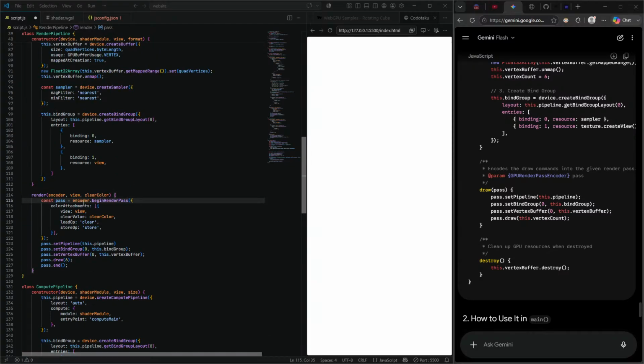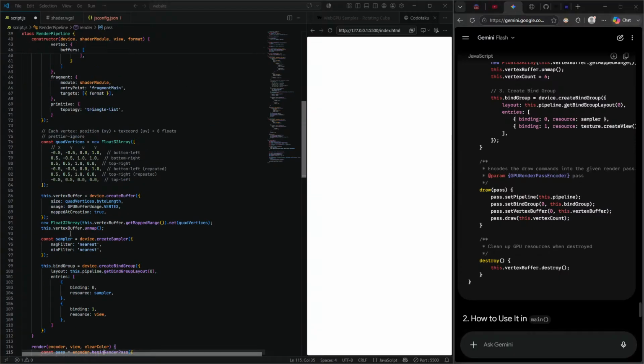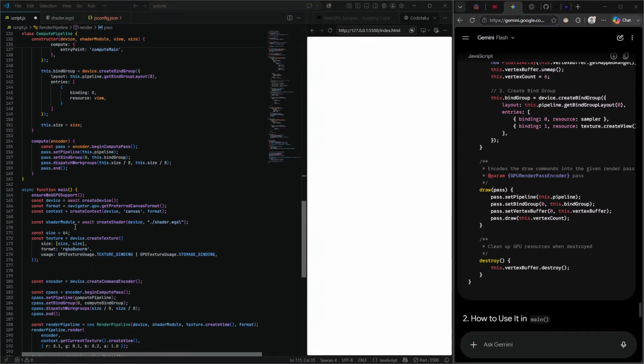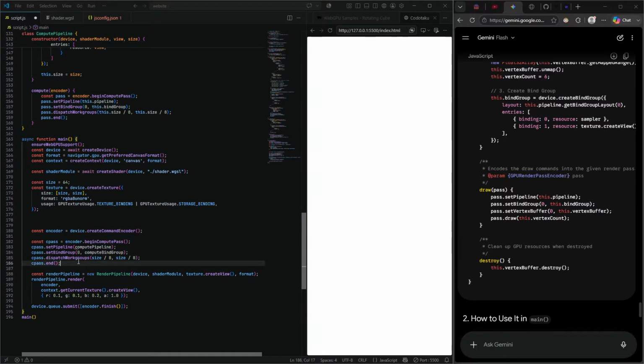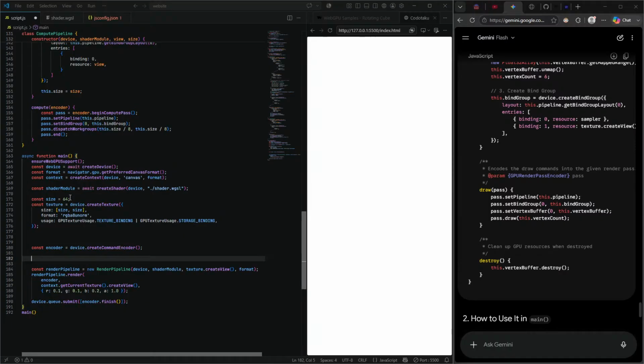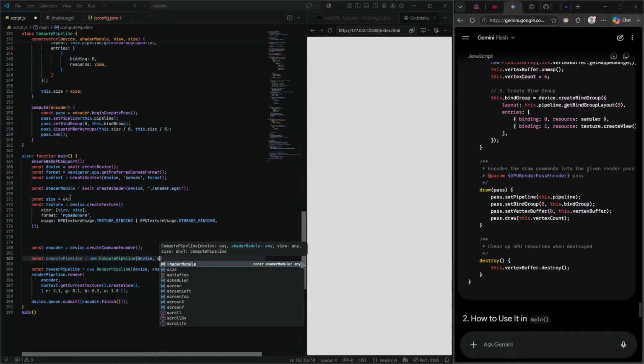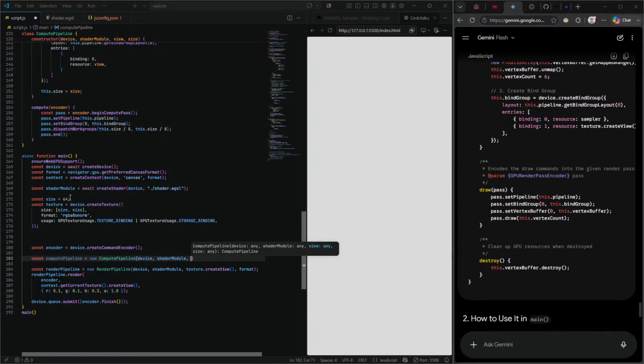Next up we got encoder.beginRenderPass. Okay, that looks cool. Now what we're gonna do is remove this whole business, and we're just gonna say const computePipeline is equal to new ComputePipeline with the device, the shader module, and the view.